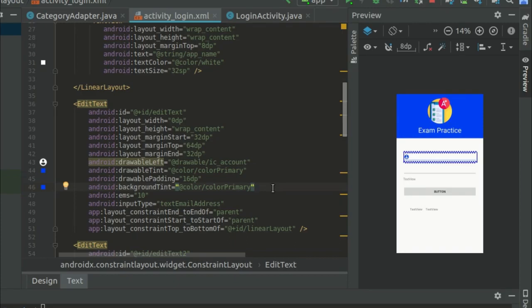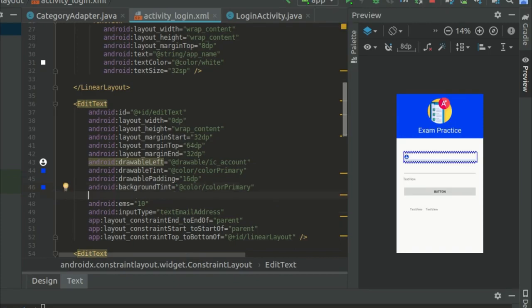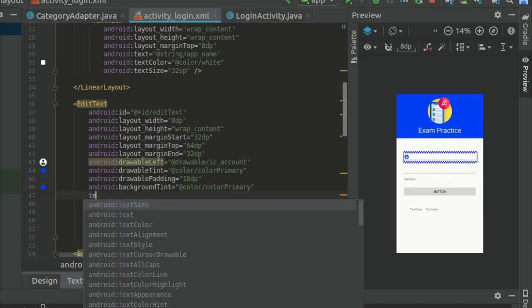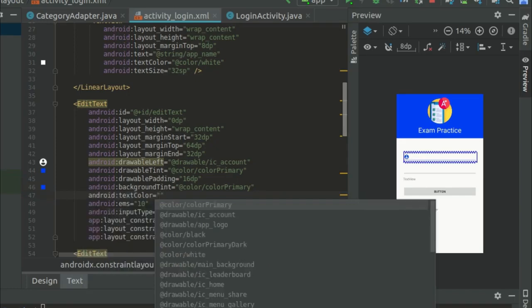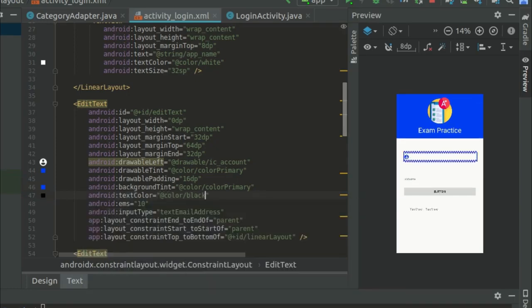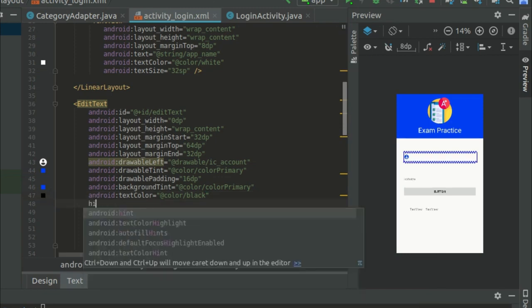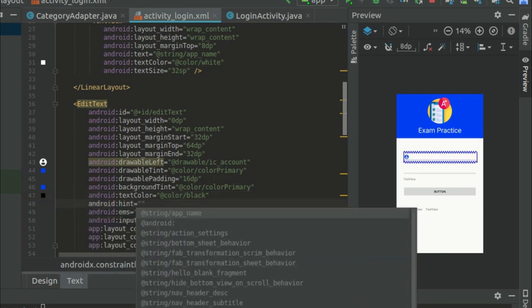Okay, then we will set our text color. Text type, we have email address. Okay, now text color we will set it black. Okay, then we will also add a hint, email id.